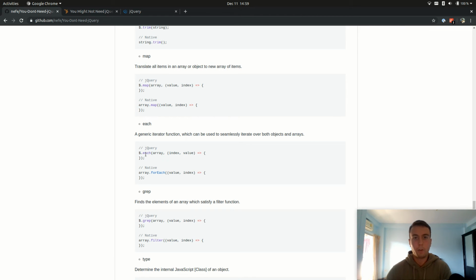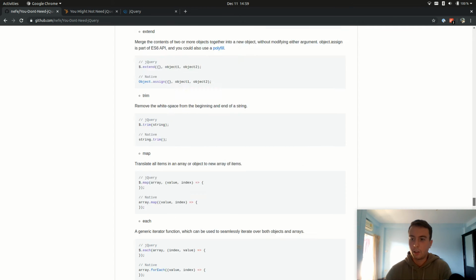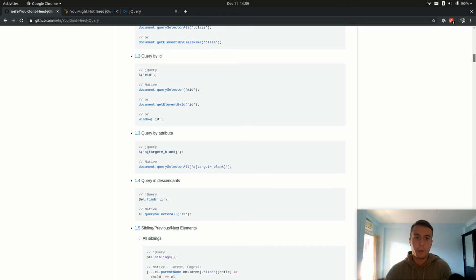So I feel like it's kind of a waste of time to learn this first and then this, when you could just learn this first. It's not that much of a different syntax either, so it's not going to be crazy difficult to learn all this, much more than jQuery.